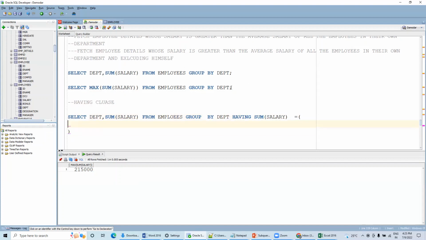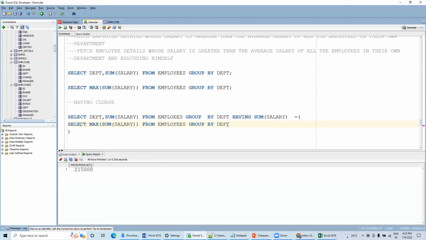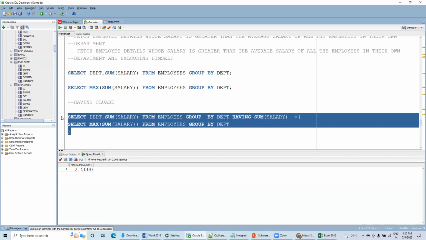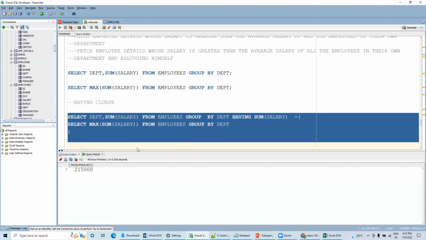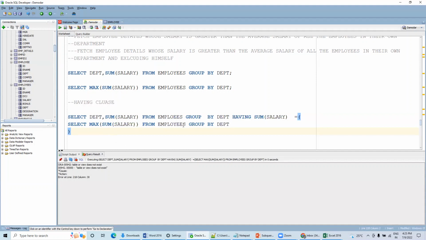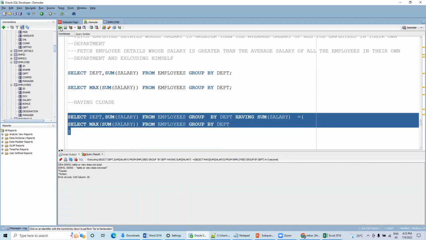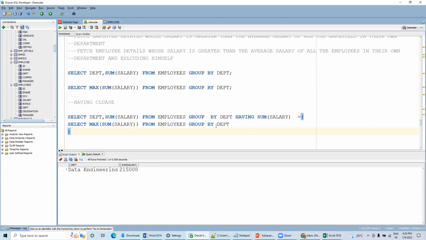Okay, now if I run this one, so now you got it, data engineering is paying the maximum of the sum of salary to all its employees.